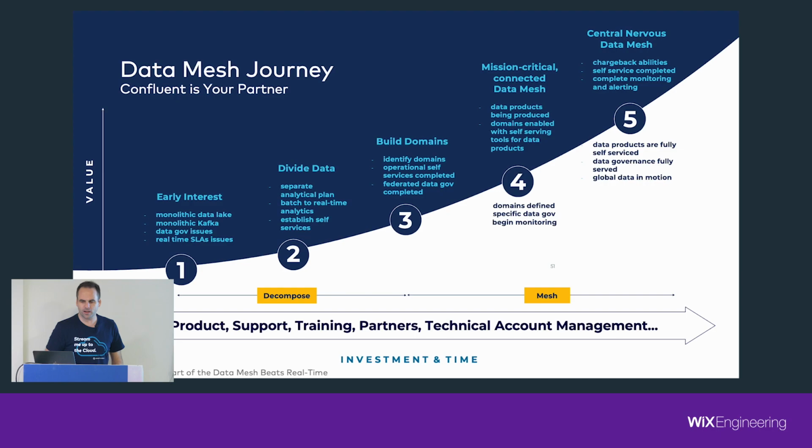And with that, my last slide. Typically what I present is how our customers have a journey for event streaming maturity. They start small with open source Kafka, they go mission critical, then they connect more systems, then they go global or hybrid and so on. This is the same picture, but from the data mesh journey, where you have early interest, then you divide the data, you have your own domains, you establish self-services and automation for that, and then you build more domains and identify whether self-service is completed or not. Federated data governance across the different domains is critical from a governance and legal perspective.